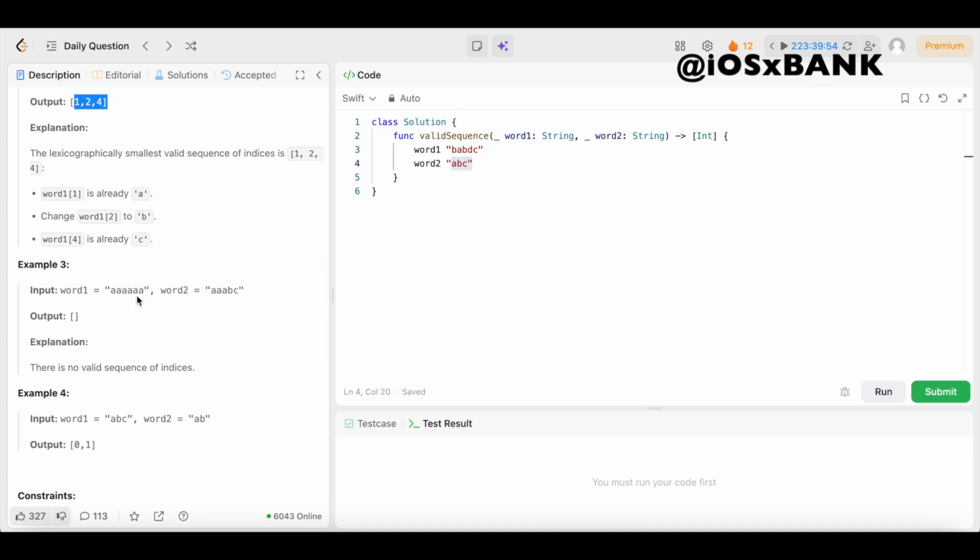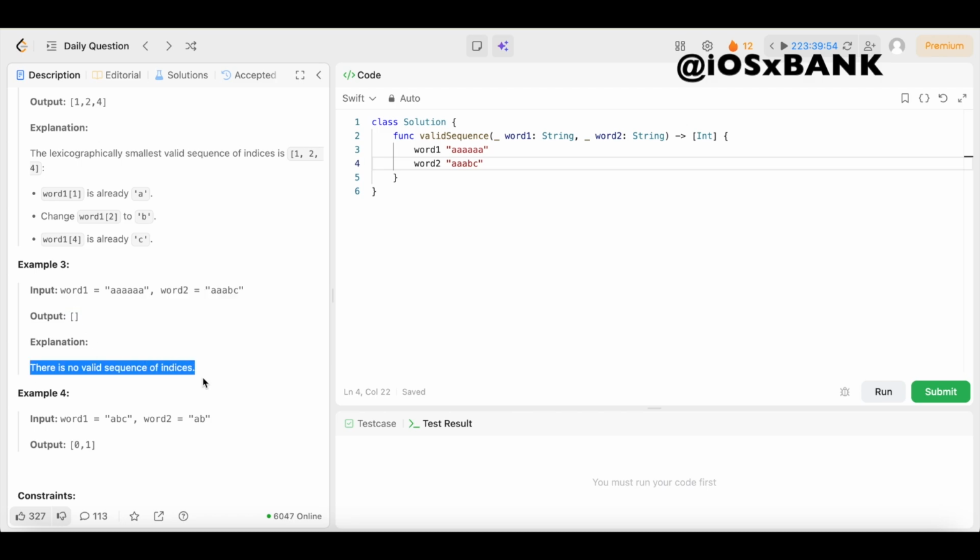Now, just in case that didn't make sense, let's copy and paste this over here. Okay, so in example 3, our input word1 equals the string A, word2 equals the string ABC. The output is a blank array.